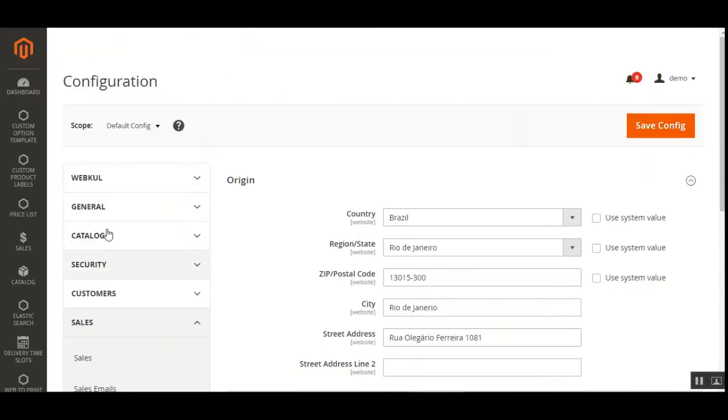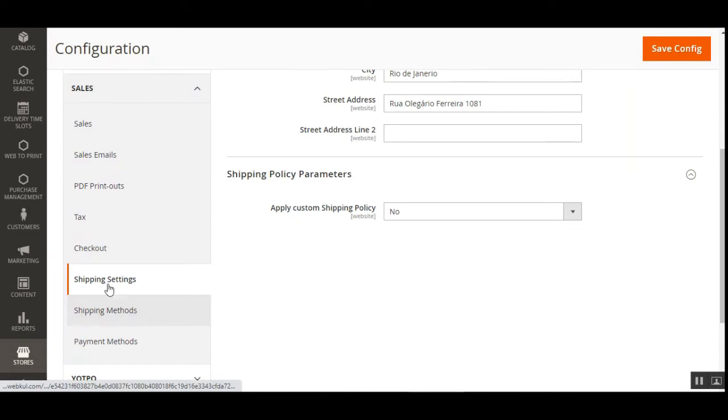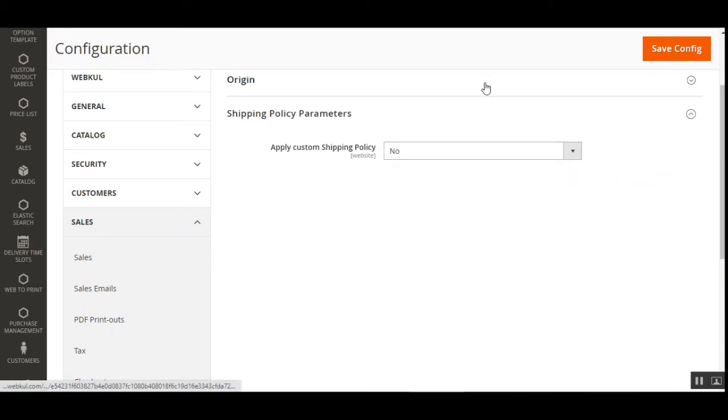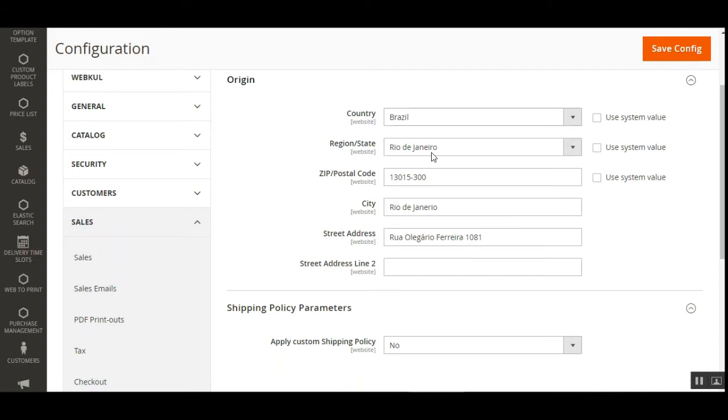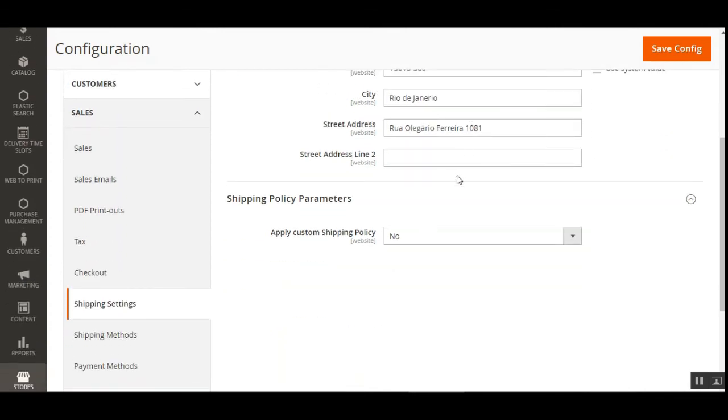So now we have come to the section that's used to set the origin for the web store. So just above the shipping methods, we have the shipping settings, and from here the admin can set the origin. So the admin can choose the country as Brazil, the region state as Rio de Janeiro. From the drop down you can choose as required. You can set up the zip code, the city, and the street address.